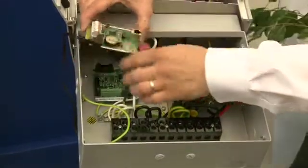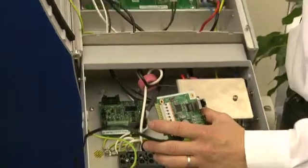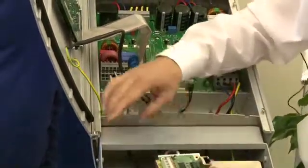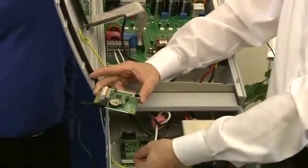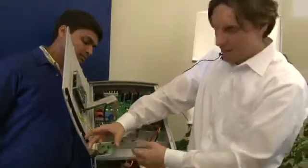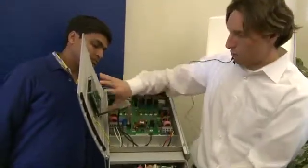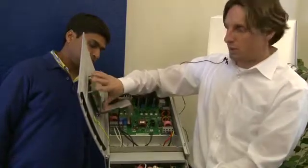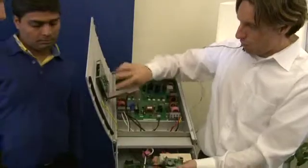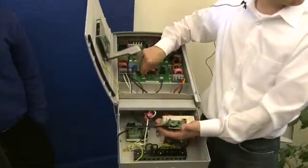For instance, if you short something in here, there's a little fuse right here — it's a five-volt fuse. A customer actually blew the fuse because he tried to connect the RS-45 wires and went scratching around here, and the inverter was dead. Because this fuse also controls the brain of the inverter itself — the control card — and the five volts for this comes from this card. So once the fuse is blown, nothing will happen; the inverter will just be dead.